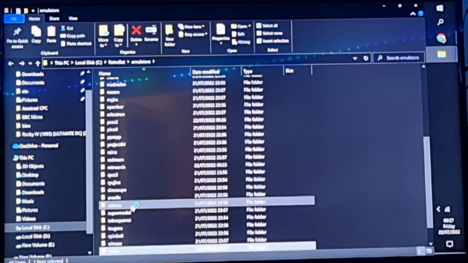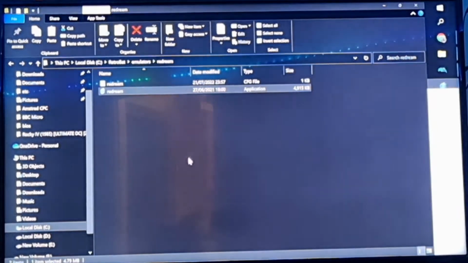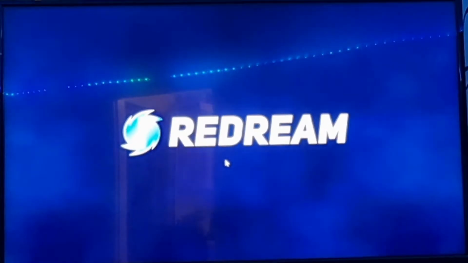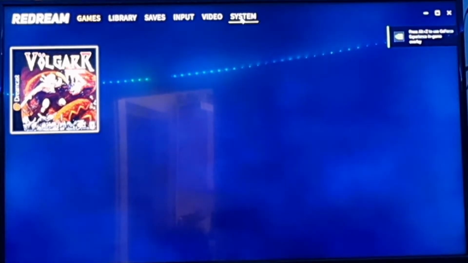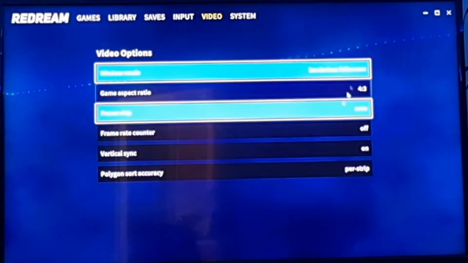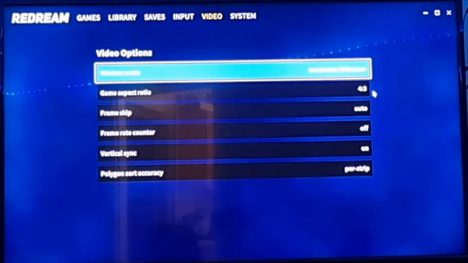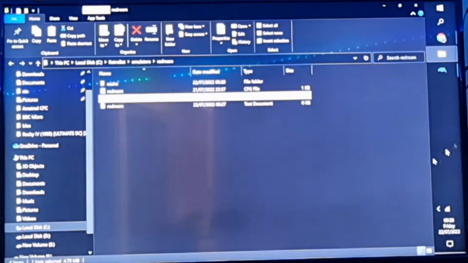And another standalone emulator we have is Redream, which is Dreamcast. Now, this is the free distribution of Redream. If you pay, you can upgrade things like different resolution settings. So yeah, you can do different video settings here. Aspect ratio, always keep the 16:9.